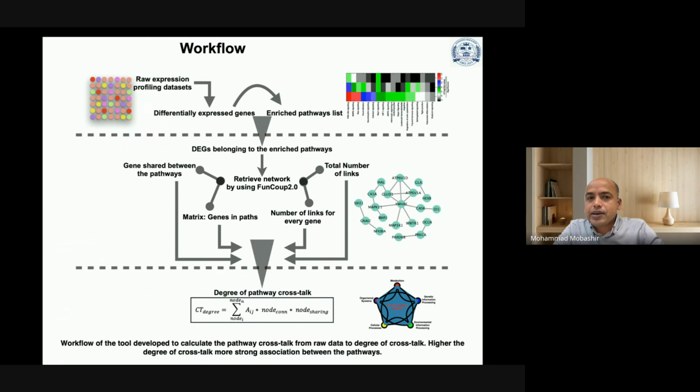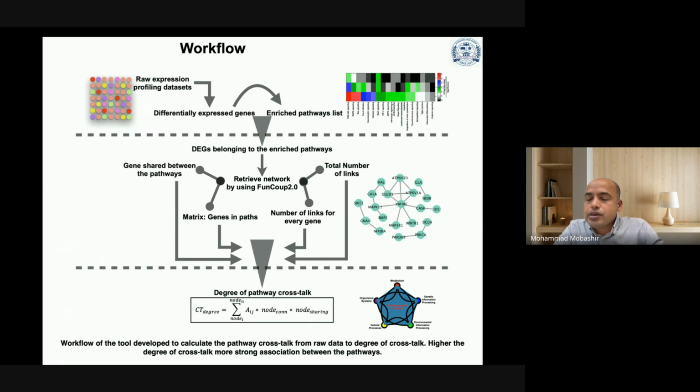Now, in the second step, you need to prepare the network of genes or proteins, and go for calculation of many other parameters, such as genes shared between the pathways, genes present in the pathways, number of links for each gene, total number of links present there.